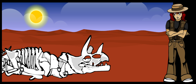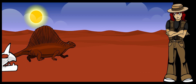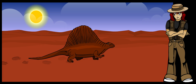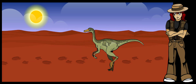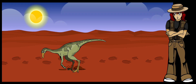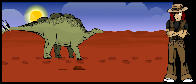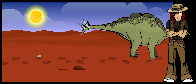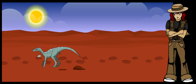Trace fossils are different from regular fossils. If fossils are the bones of a dinosaur, then trace fossils are all the other things it left behind when it was alive. When a dinosaur walked on wet sand, it left footprints, which later turned into rock. Some animals dig into the ground and create holes. When a dinosaur lays an egg or goes to the bathroom, that too becomes fossilized. These are all trace fossils. There are many more trace fossils than fossilized bones.